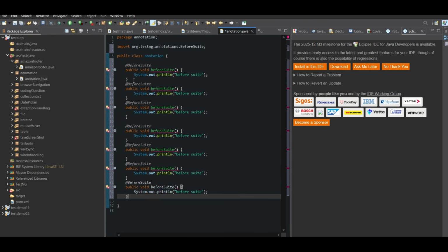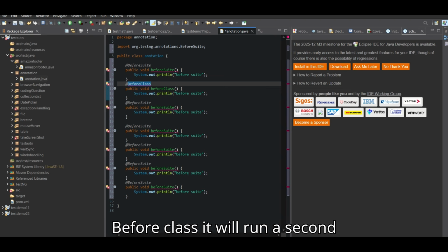Then this is the after. Before class will run, then before method.